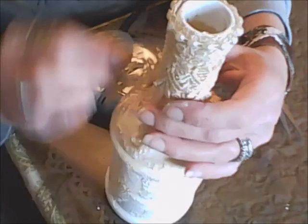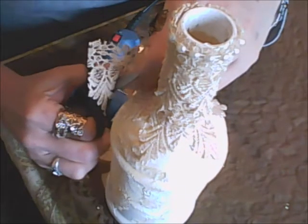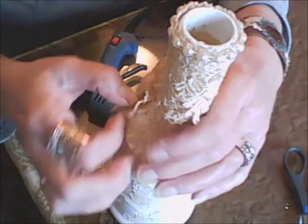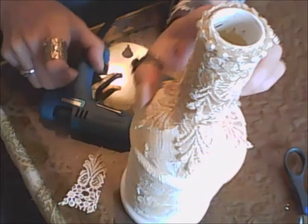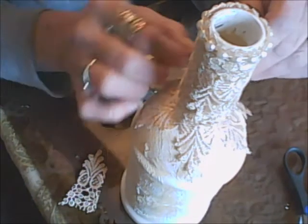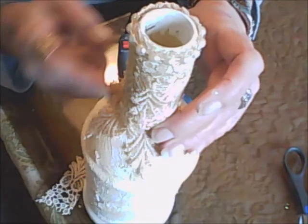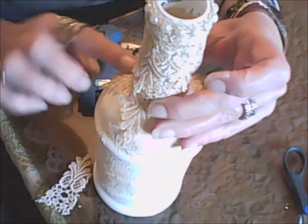right at this point, and I will overlap the beginning and the end of this lace piece. And this is where you might have to do a little fidgeting to get it to fit, so that it doesn't look like you have this huge overlap here. And just continue to glue and tack it, so that when you get around to this point here where you've got your edge, you're just going to glue right here all the way down, so that when it overlaps, you don't see that. And there we go. Those are the first two layers of lace.